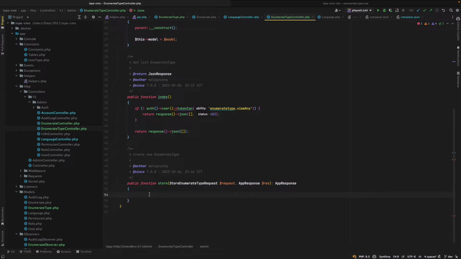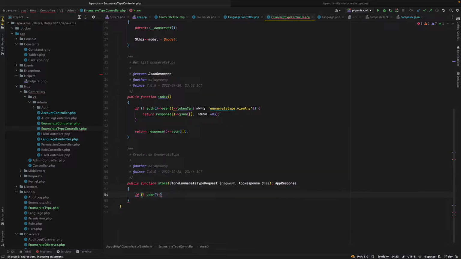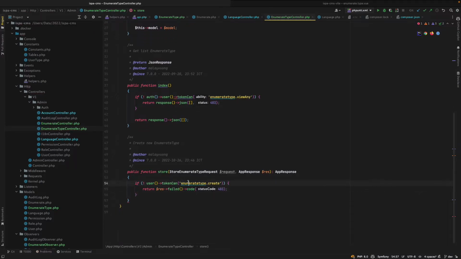So check it if the user not token can, okay, and here we use can with the create and this model and get model.